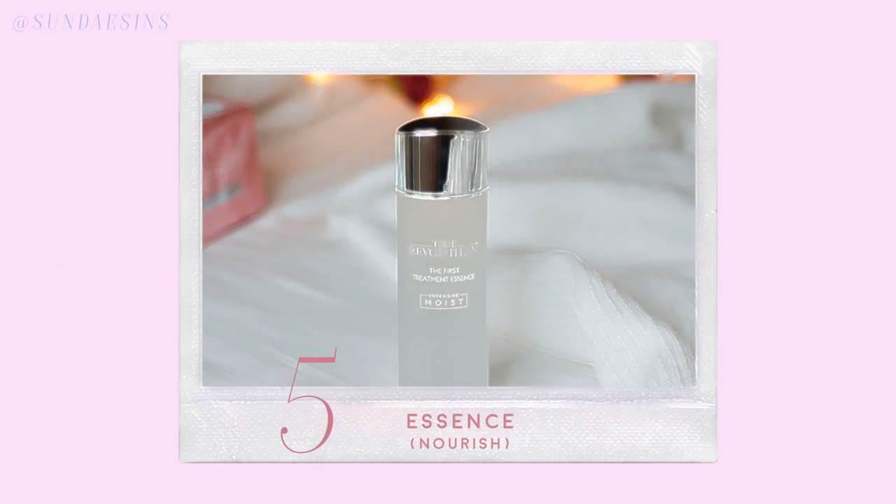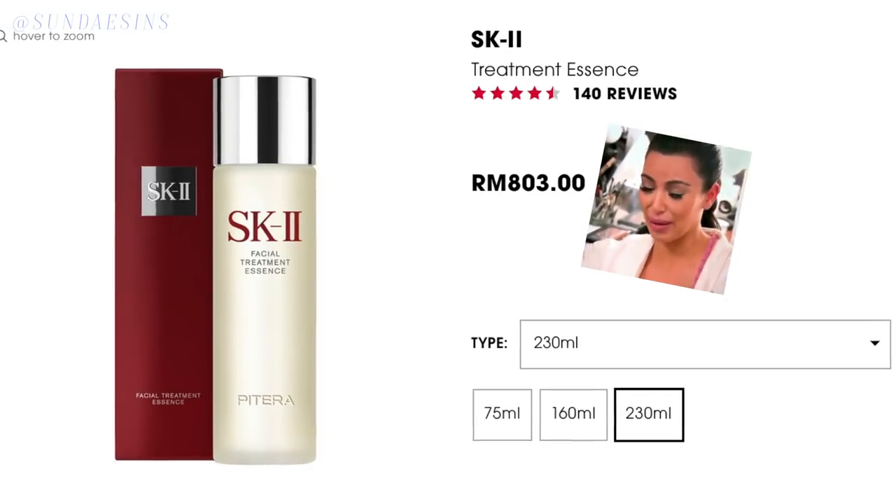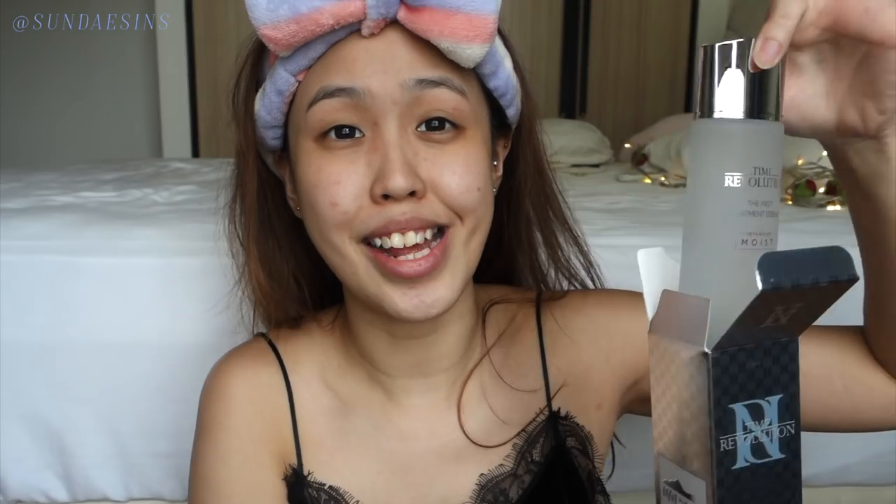Essence is to renew and nourish your skin. The number one skincare treatment out there right now is SK2 Pittera Treatment, and everyone raves about it, but one bottle costs damn expensive. So us broke girls find something similar to the Pittera Treatment. I've been using this bottle ever since I got back from Taiwan — they say this is the substitute for SK2's Pittera Treatment. I already stocked up on another one — still half a bottle left, but here's my new one. I feel like it really locks in the moisture. It's very watery, just like water. You just pat it over your skin and it just feels so good.